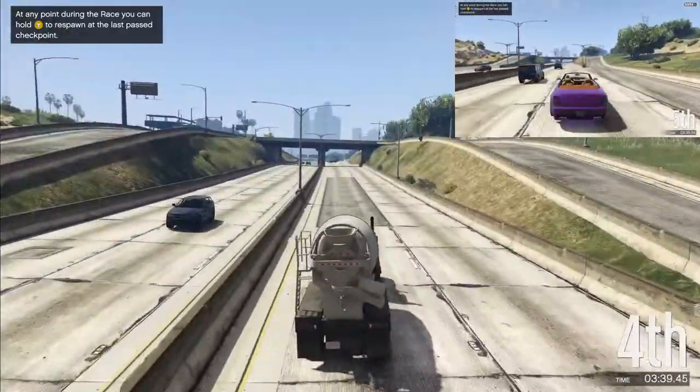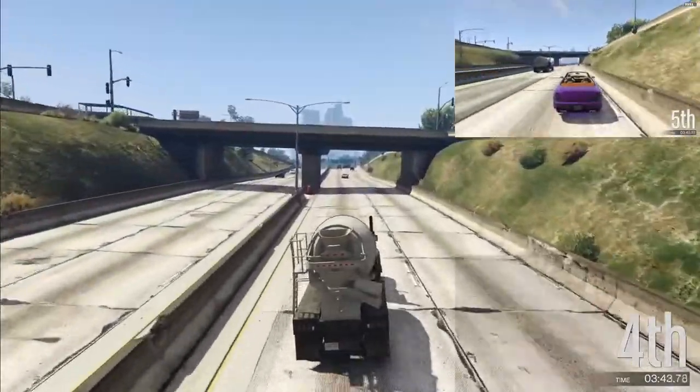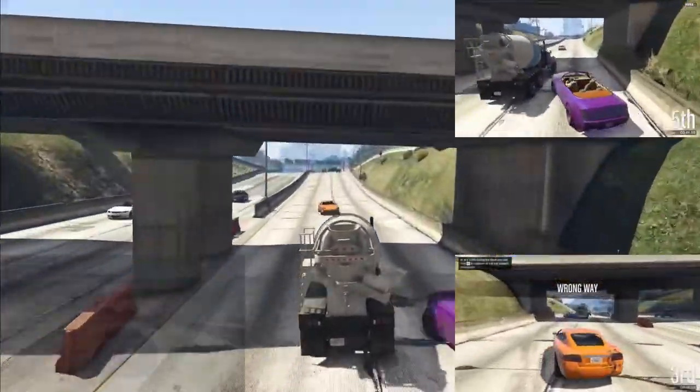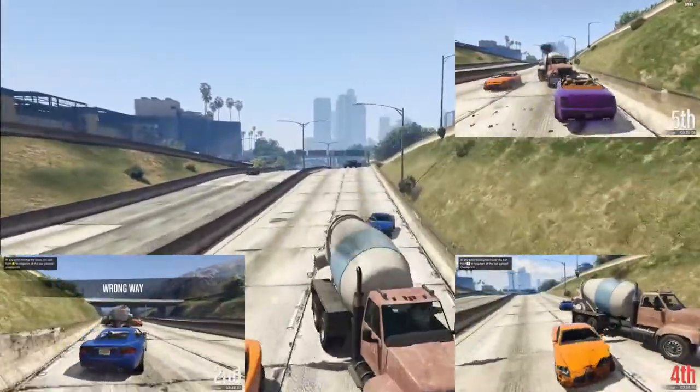It's him right in here. Cement truck. I jumped in the cement truck, he stopped, took one of his tyres and got back in. Oh, right, there you go. Here. Yeah. This is just the end. Very predictable. Did you get a front tyre or a back tyre?